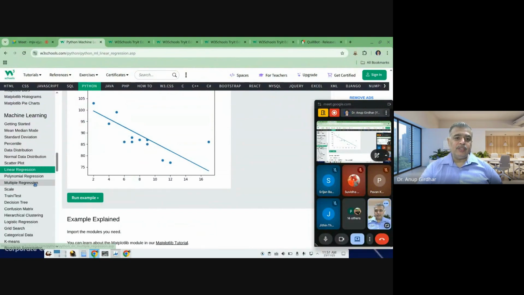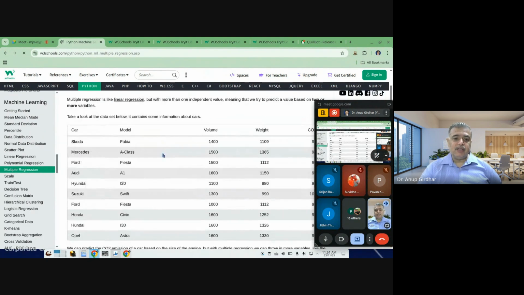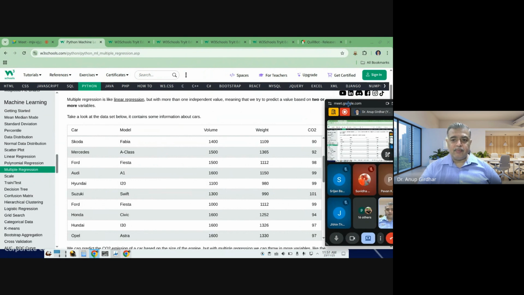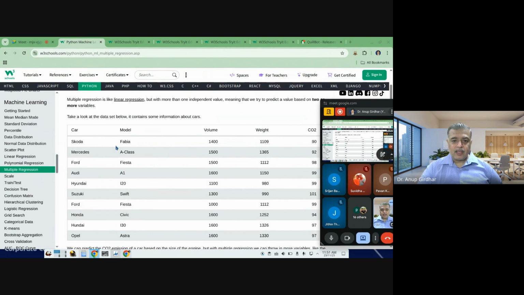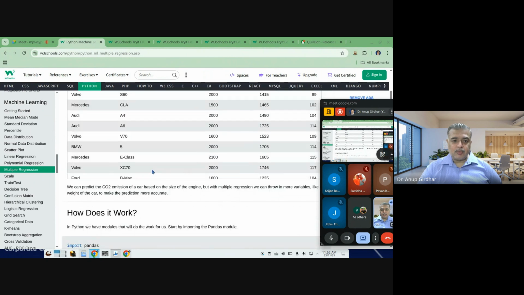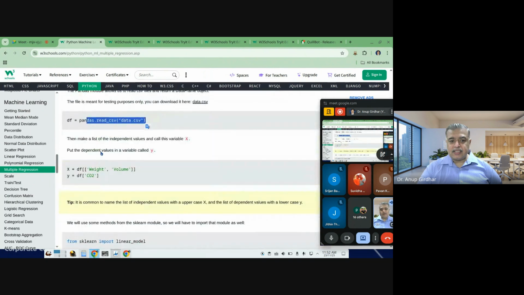But now we'll go with, let's say, multi-regression also. If you have multi-regression, then we have a lot of multiple variables which are being allocated. Okay, in this way we have multiple variables, and with these multiple variables, we are supposed to do some task again. So import your pandas, read your data set, let's say it is in a CSV file, and now out of it, because you have multiple variables, make independent and dependent variables.